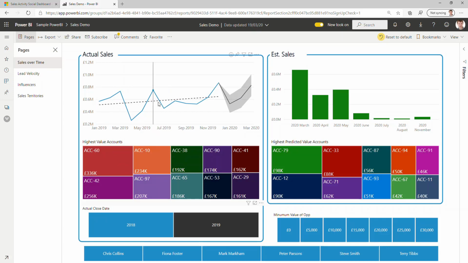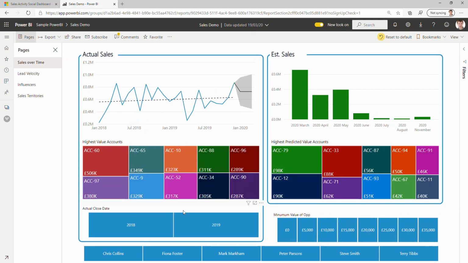You'll also notice that at the end of the visualization for the actual sales, we've got a forecast. Forecasting is quite a useful tool. Basically, Power BI goes back, looks at your pre-existing data, and then extrapolates it out into the future and predicts what you're going to be using based on various factors. So here, if the data finishes in December of 2019, looking at January, it thinks the forecast is going to be about 530,000 with an upper bound of 670 and a lower bound of 380, which is quite useful.